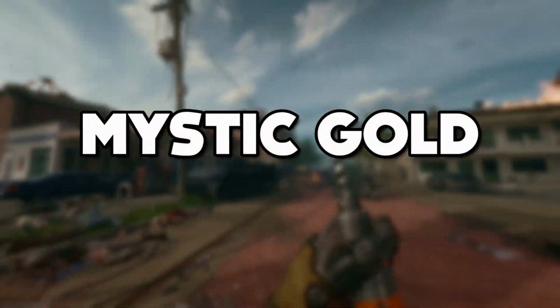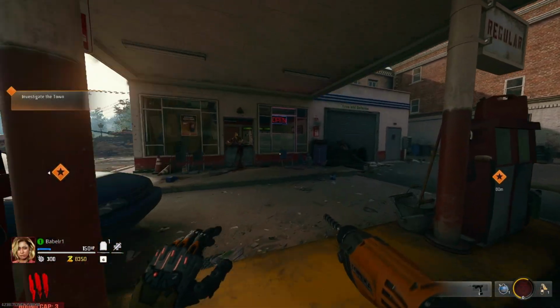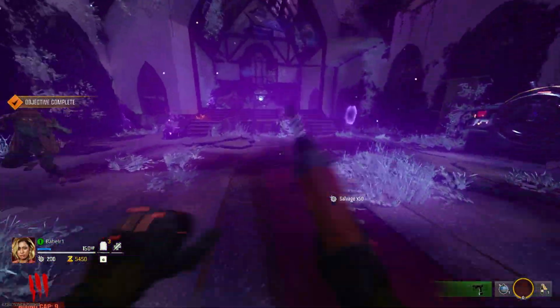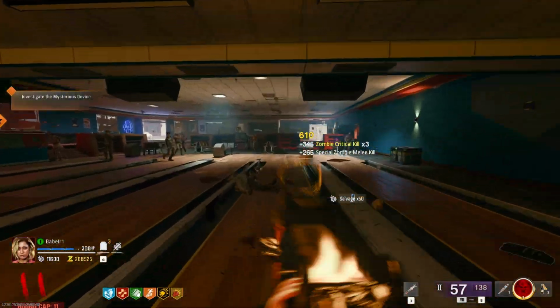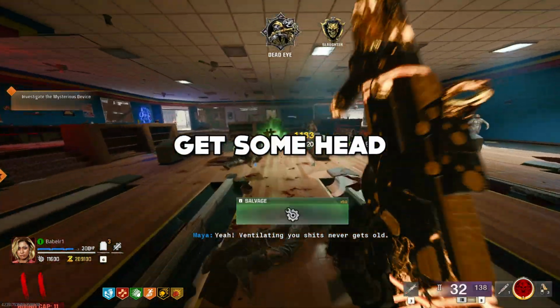First off, starting with Mystic Gold, you'll want to load into Liberty Balls, which is the map that I'll be using for this video, and working your way up to opening Pack-a-Punch. Once getting to Pack-a-Punch, you will not want to progress the Easter egg any further. Do not pass any point after obtaining and building the jet gun. Once you're at either round 11 or 12, just keep continuously repeating this round until you earn Purple Tiger.